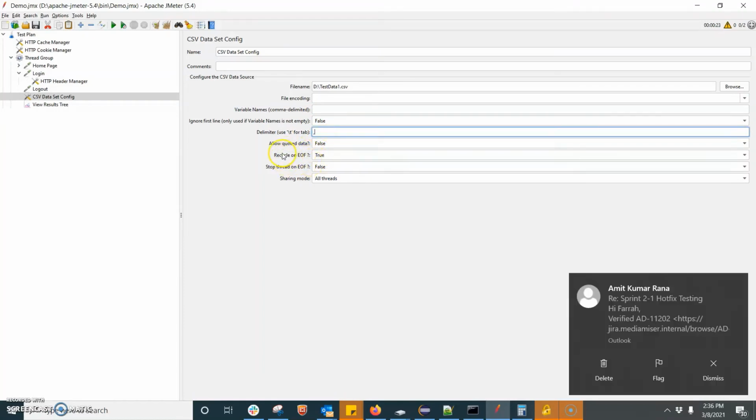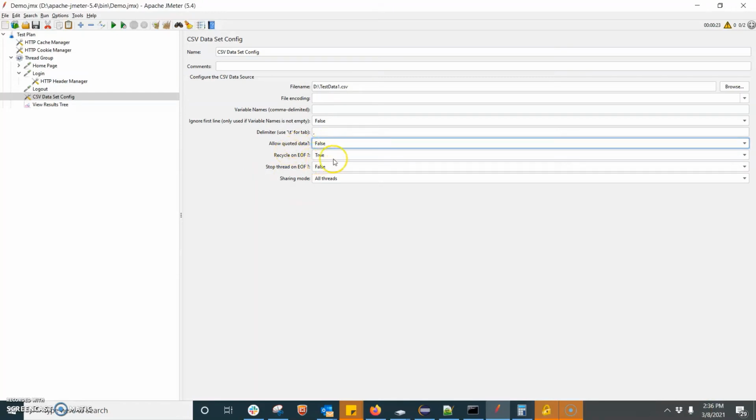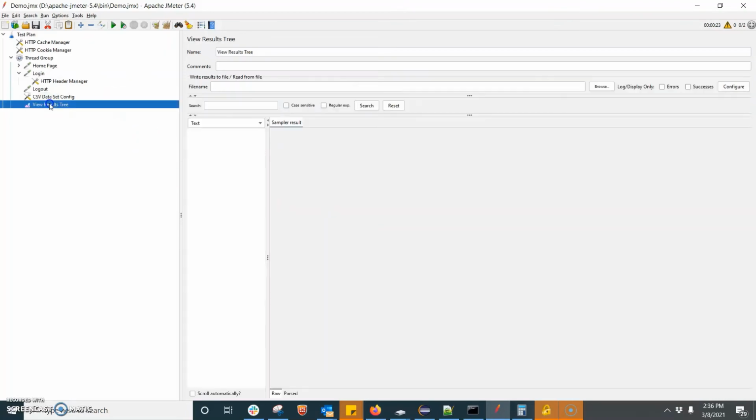And in recycle on EOF, you can set true or false. Let's say I have defined the test plan for more than 10 users, and I have provided only 3 data sets in the CSV file, so I can set recycle to true. There are also the sharing mode and allow quoted data, false. Quoted data means if you want to use quotes in the data, right?